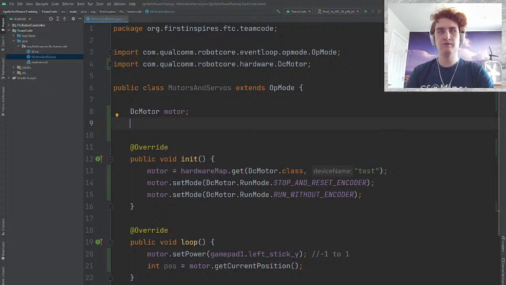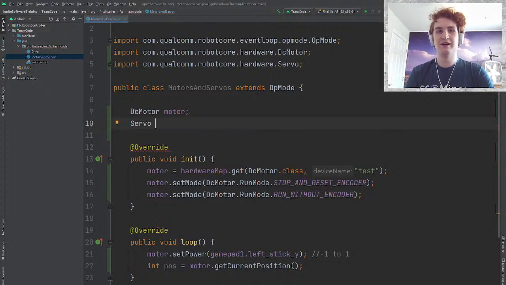So there's two types of servos. There's continuous rotation, and then there's servos. A servo means it goes to a specific position inside of its range. So you'll set it and it'll go to a specific angle. And continuous rotation servos are basically just like miniature motors with significantly less power.